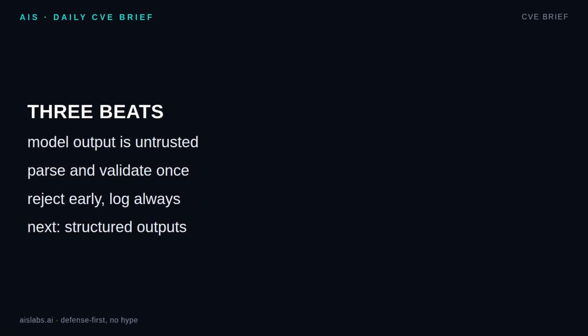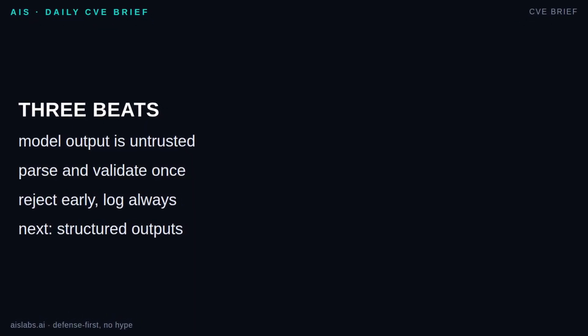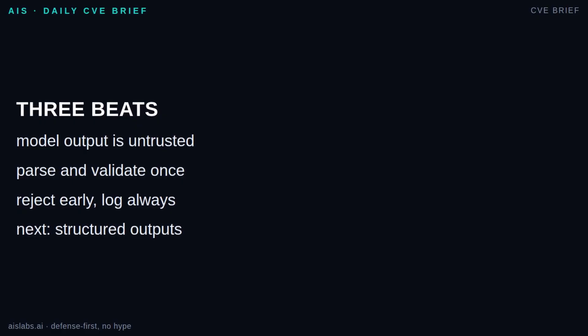Recap. First, model output is untrusted input to the rest of your system, just like a public form submission. Second, parsing is not validation. Check types, ranges, enums, and cross-field logic before the data touches tools, databases, memory, or state. Third, reject early and log every rejection, because rejections are a map of weak prompts, missing constraints, and real user edge cases. In the next Agent Foundations episodes, we will connect this to structured outputs and tool calling.